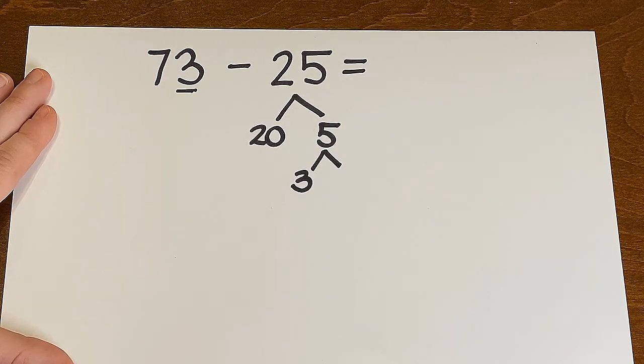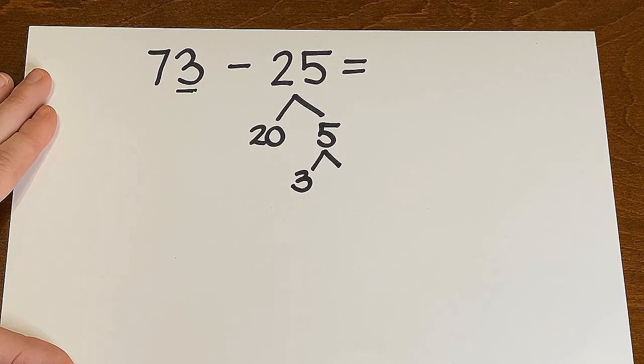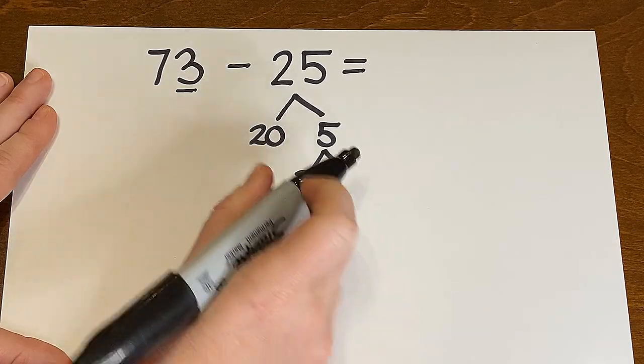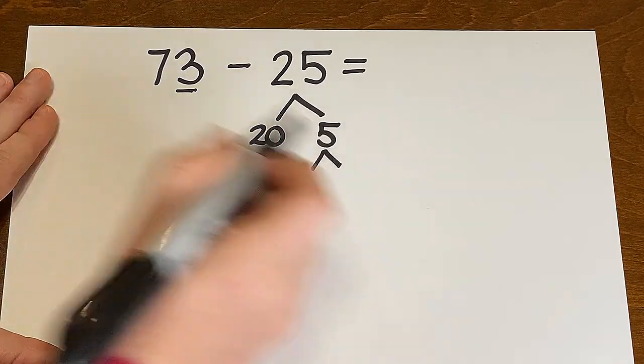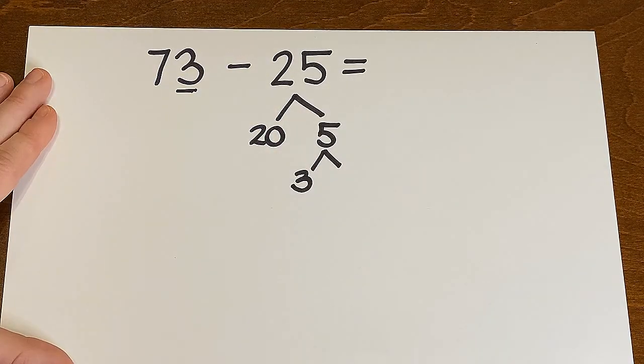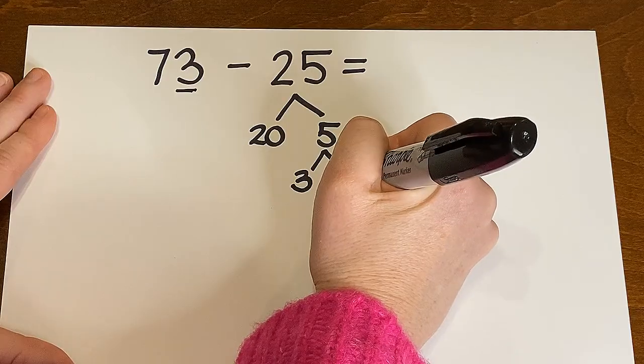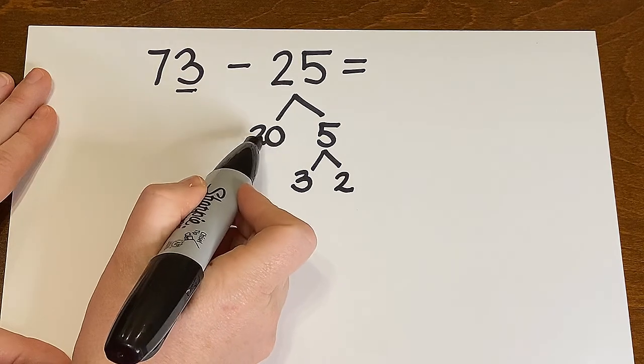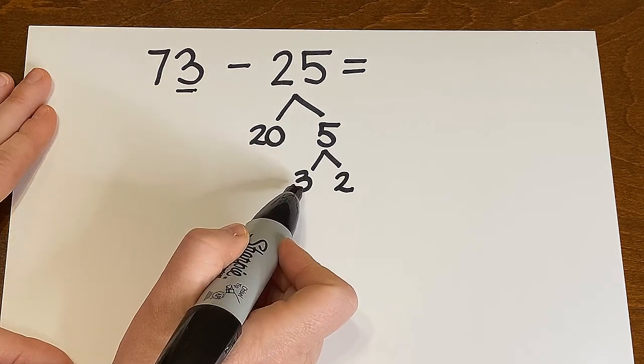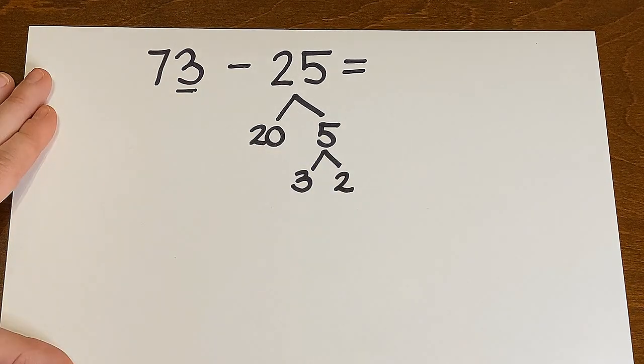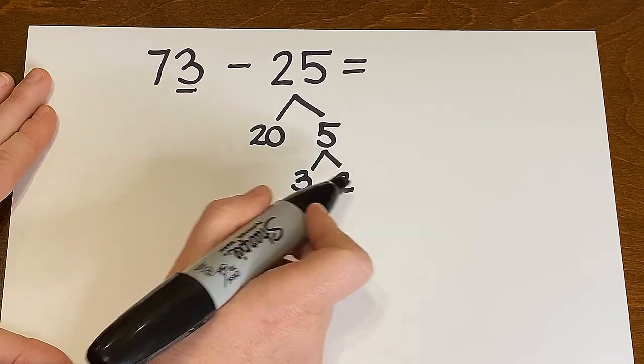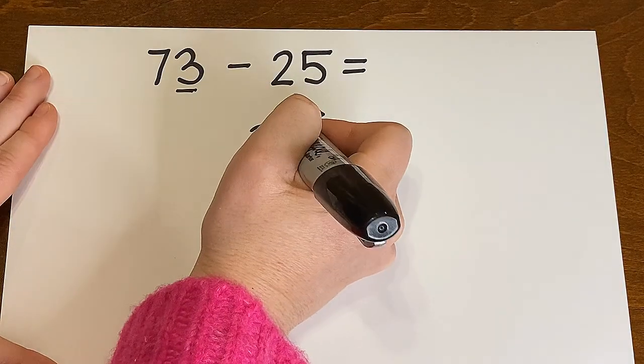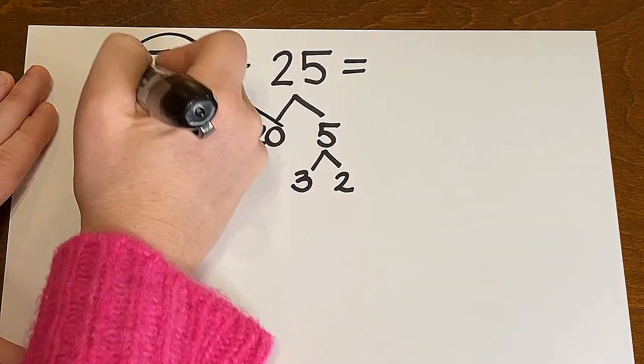All right now what's my missing number? Some of you might think of this as a fact family. Others might see it as a diagram. But think to yourself. 3 plus what number is going to give you 5? Or 5 take away 3 equals a number. What is that going to be? 2. So now I have all the numbers I am subtracting. I will be subtracting 20. Then 3. Then a 2. You're with me? 20, 3 and 2 are all those numbers I am subtracting. Let's start with the first one. I'm going to scoop this guy up right here because this is where I'm starting.